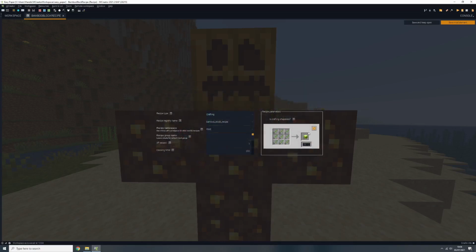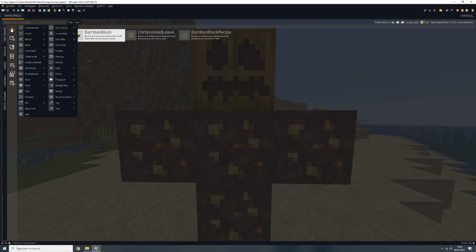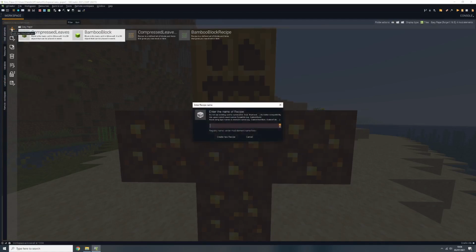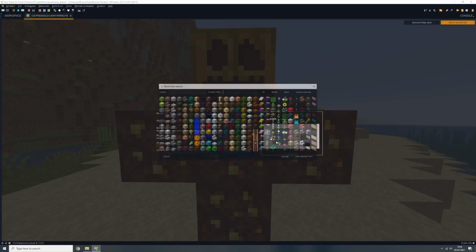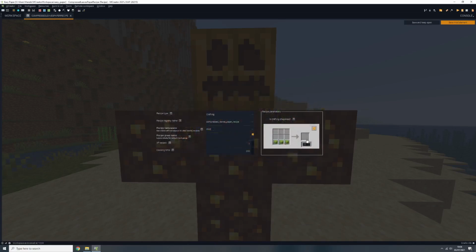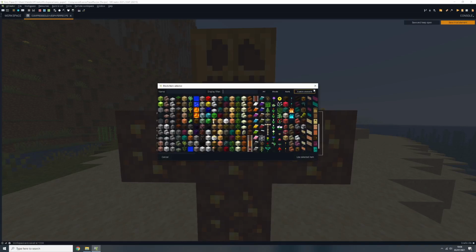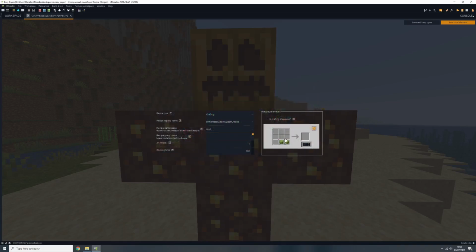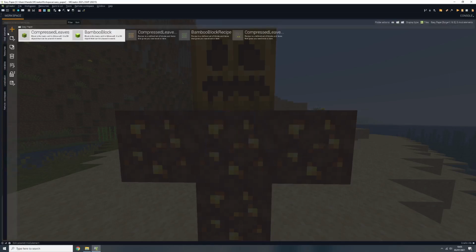And the block now. That should be it. And now the recipes to paper. So I think it should be three of these shaped like a slab. It should be easy, so let's make it able to be crafted in a 2x2 grid. Two of these make one paper. And that's good. Let's do this.